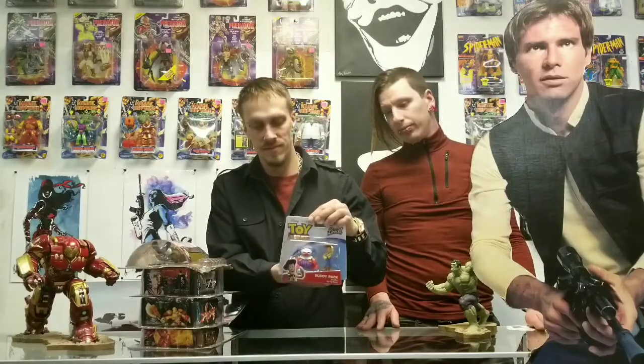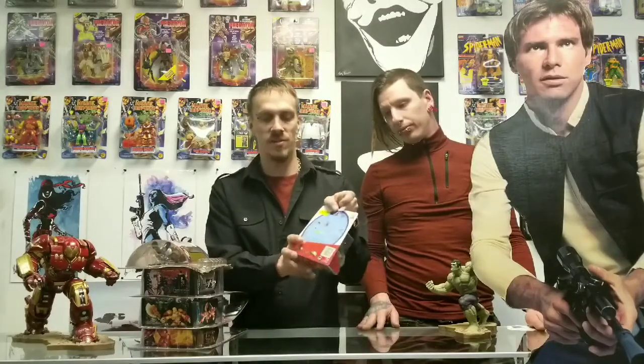Get this little guy out of the way here. We got the Buddy Pack, Chuckles, and Hat Tip Woody. And there's a bunch of other little collections that you can buy. We don't have them here right now, but we do have this one. And this one is going for $35. And here we have Vega from Street Fighter action figure, round 1, Capcom.